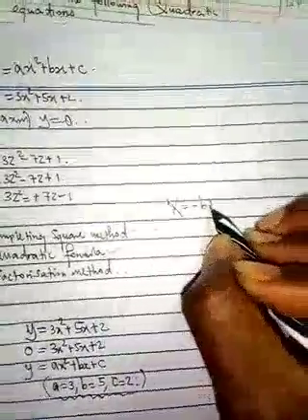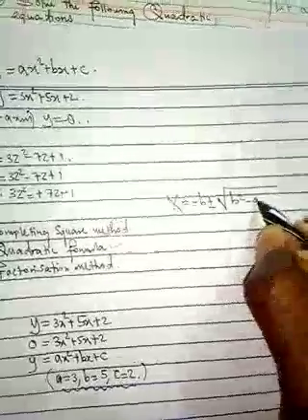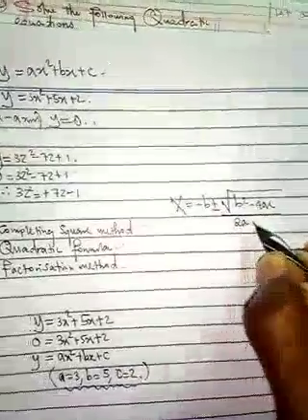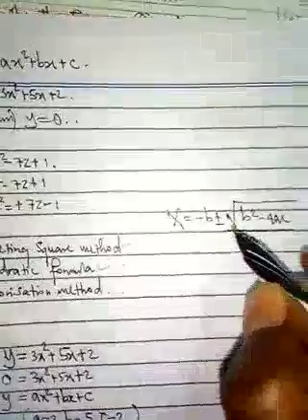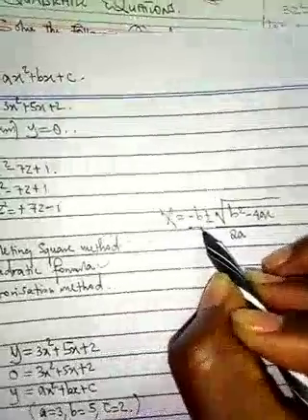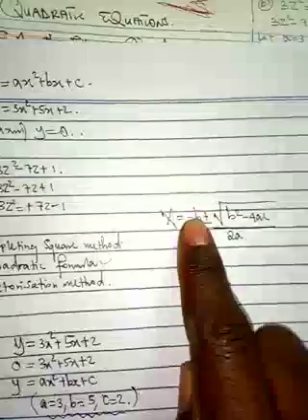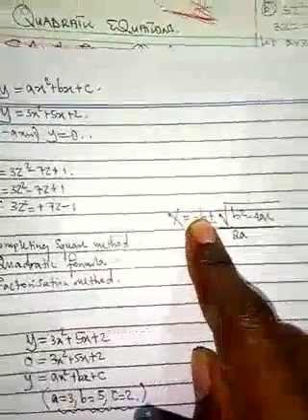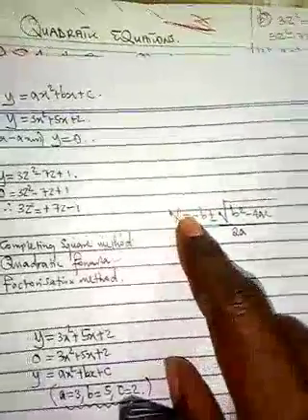They're just like negative b plus or minus, and then they're just going to say b squared minus 4ac, and then this is going to be over 2a. That's how many people write, and that is exactly wrong. It's not correct. It's not exactly precise. The division extends all the way to negative b. So instead of just saying negative b plus or minus square root of b squared minus 4ac, and the 2a is only under the square root of b squared minus 4ac, then that's going to be wrong.